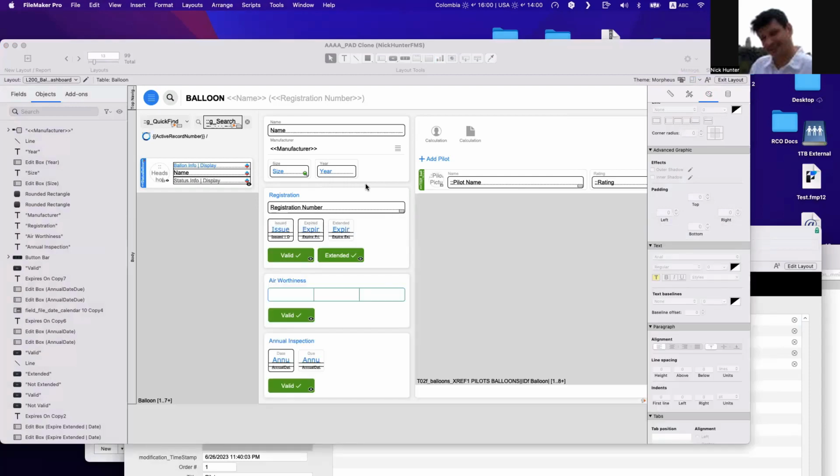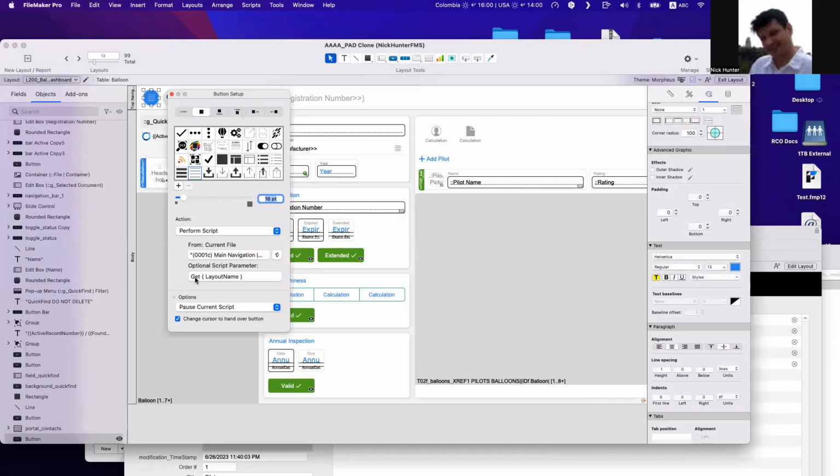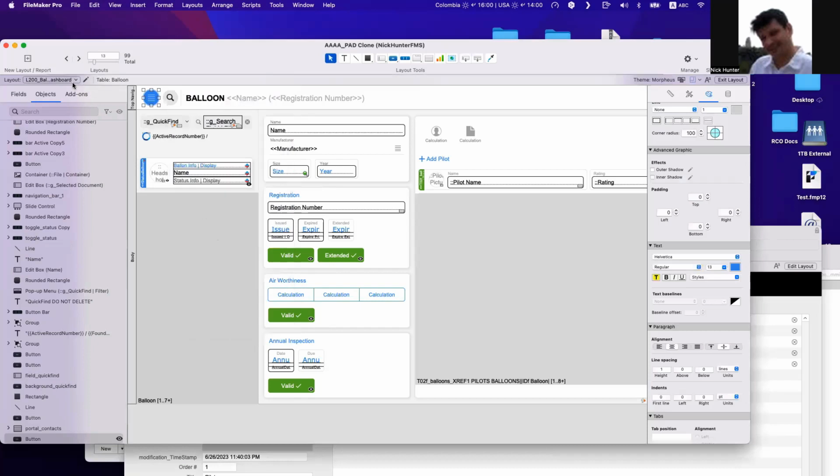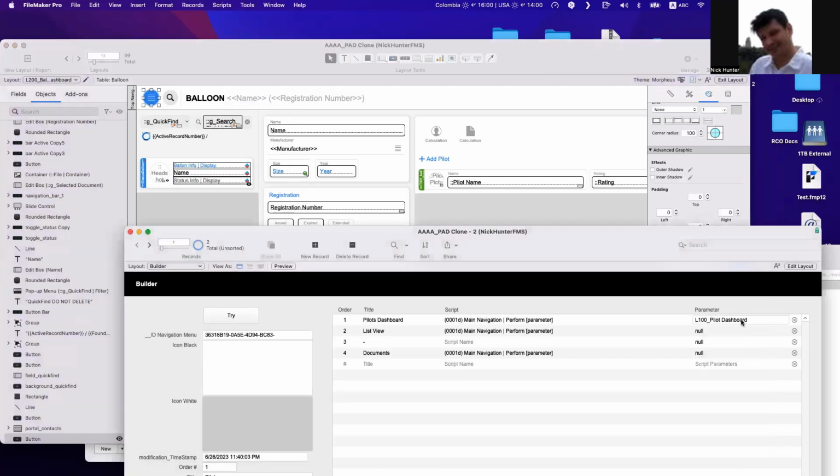So I know that if I have a function that says Get layout name, I will pull the name that is here, correct?